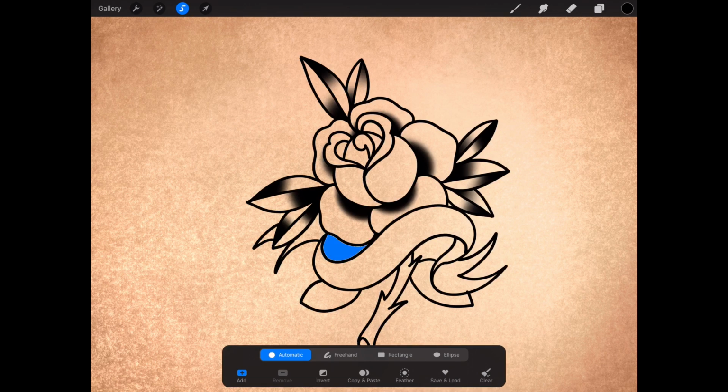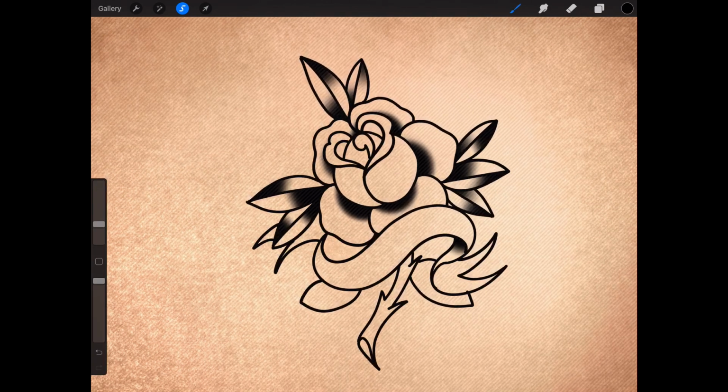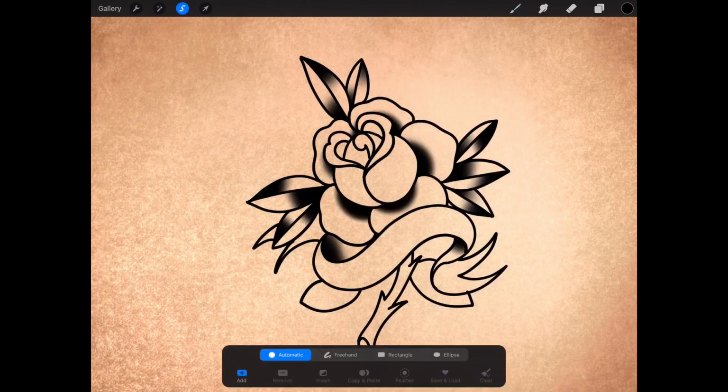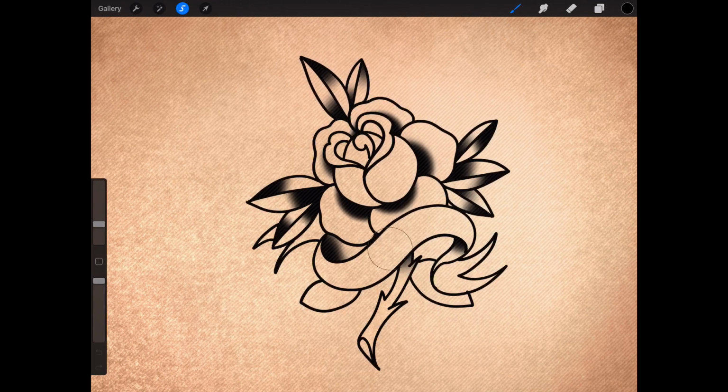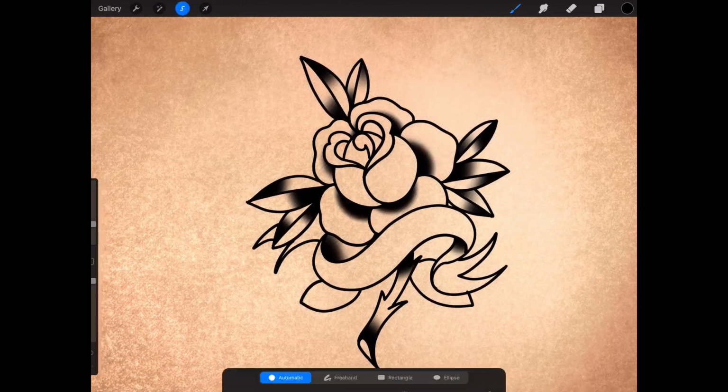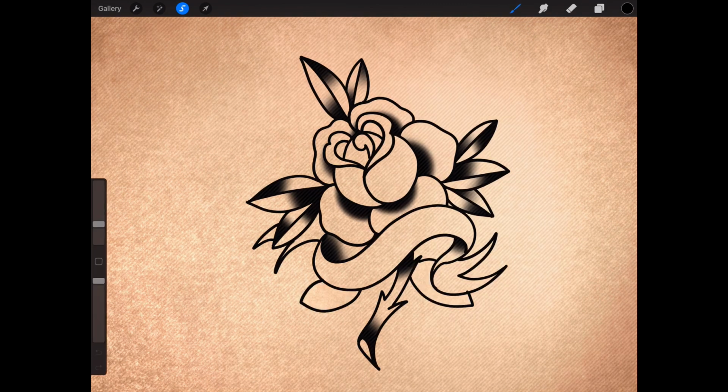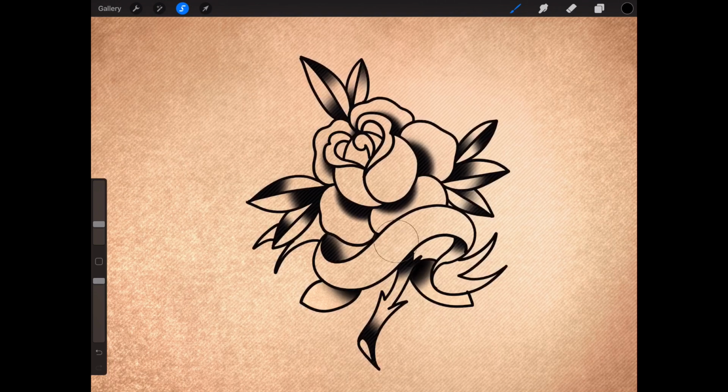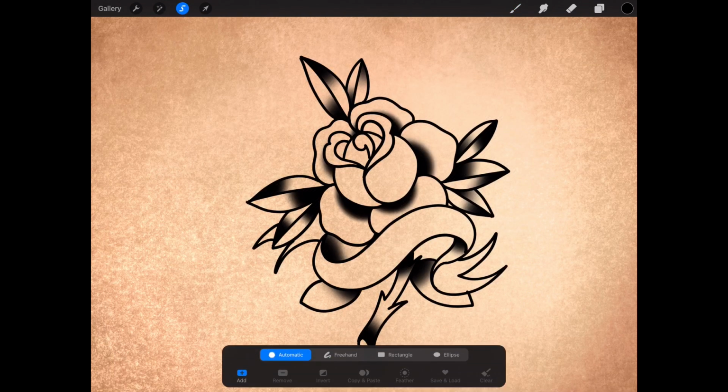Just going to select there and there. Again, just a little bit of black just on these inside parts just here. I'm going to select that stem. A little bit of black at the top, a little bit of black just at the bottom. So just like a nice fade out, you know, like I said, if you're doing it in pen, pencil, paints, exact same concept, just do a bit of black just fading out.